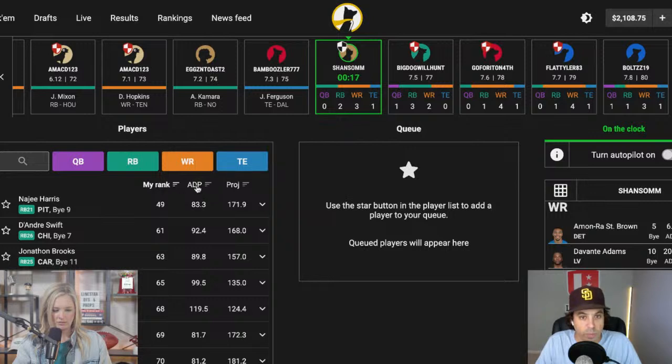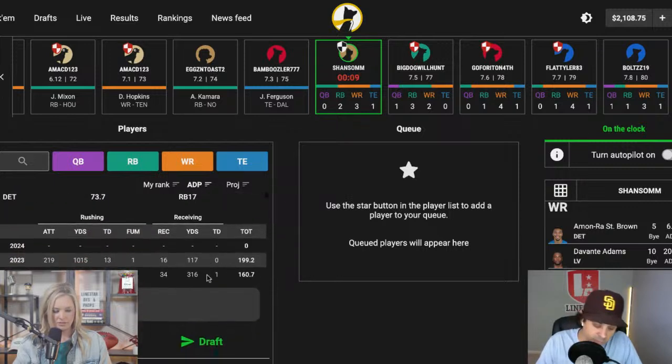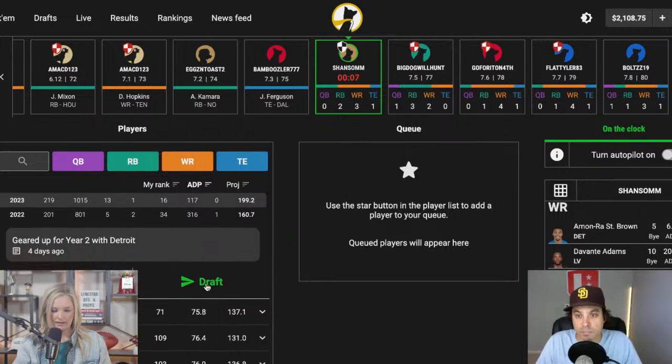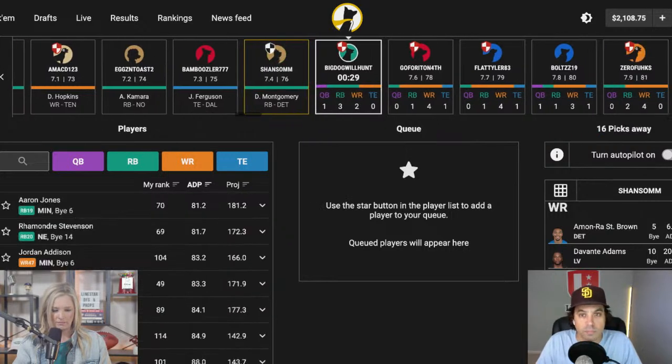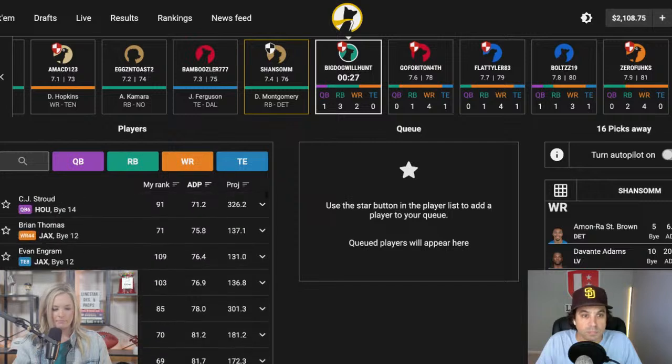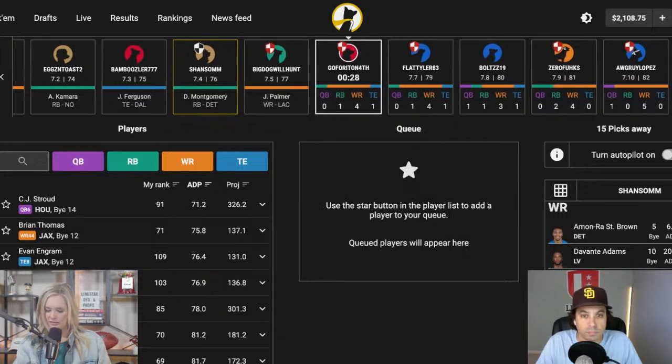So there's plenty of quarterbacks still. Yeah, there's no reason to really reach. I kind of like Montgomery because I have Amon-Ra, so I'm going to go there. But yeah, it seems like still plenty of quarterbacks, although it seems like a lot of teams are starting to pick them up.